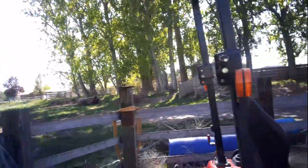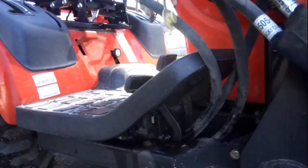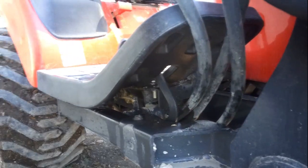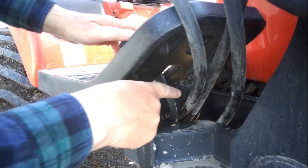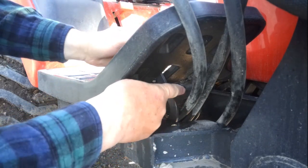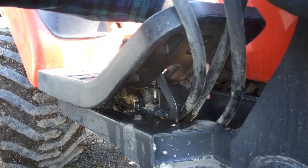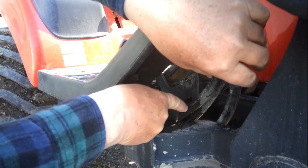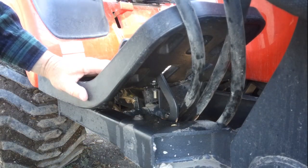I started noticing a dark spot and realized — wait, that's oil. I looked underneath and found it right here. This line right here, and the one right behind it, are up in the linkage for the forward and reverse pedals. You can see my finger wiggling on it right here. This one rubbed on the side of the linkage and now there's a hole in it — it's leaking oil.